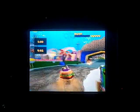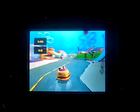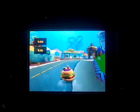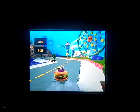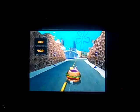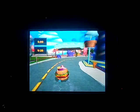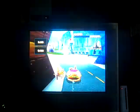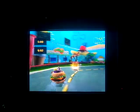So let's try going on the left path to see if it would speed up time. Because you realize we don't have very much time. You only have 40 seconds for this lap, I mean. Okay, good. We don't have to go through Goober Roller, do we? Because, see, if we miss the challenge, we're going to do it again, which it seems like, by my calculations, is how it is.